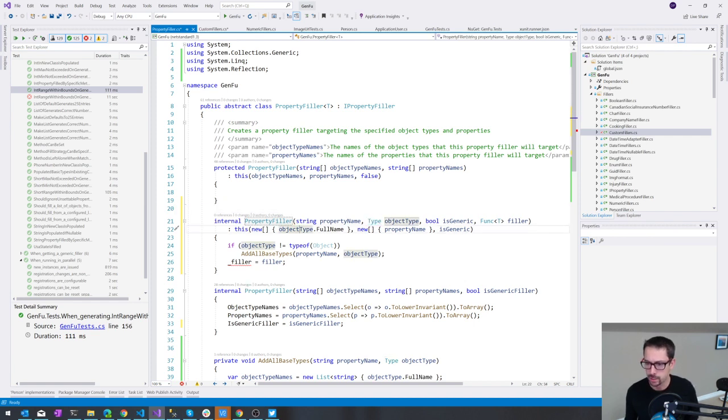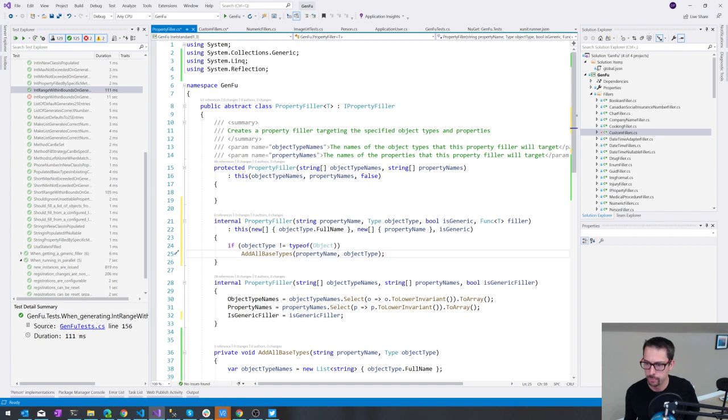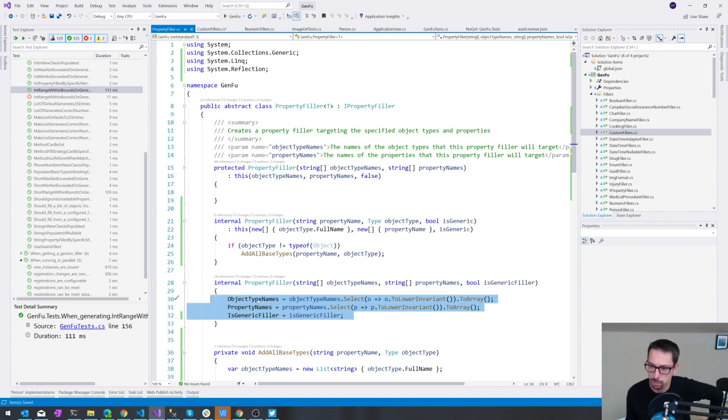It's going to call the base this internal constructor here, and then what I'm going to do is, do I need to set the filler? I don't think so. Also doesn't have the filler. Okay, so yeah, it's going to call the base, or this constructor here that sets the type names and initial pieces the way we expect it to, and then I'm going to basically do that logic that we were doing over in the custom filler.